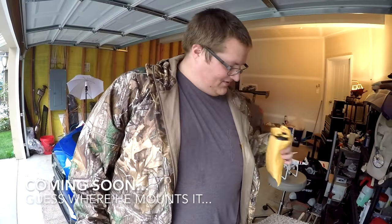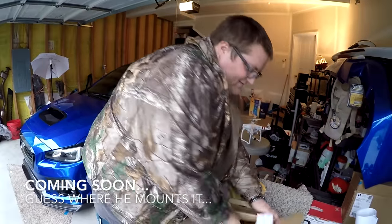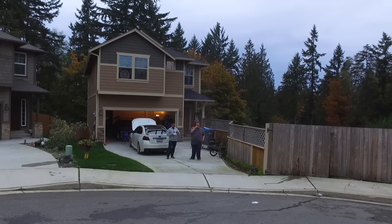We are doing a light bar install on my car today. Another light bar. Okay, so it's dark now. Kind of got sidetracked with playing with the drone.